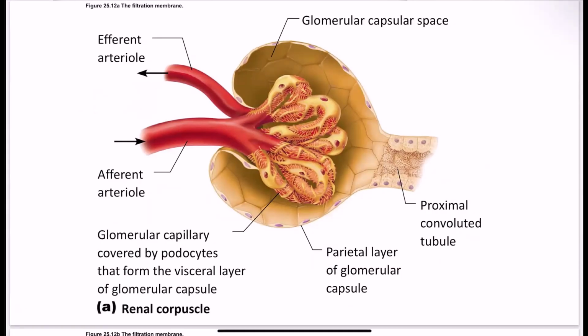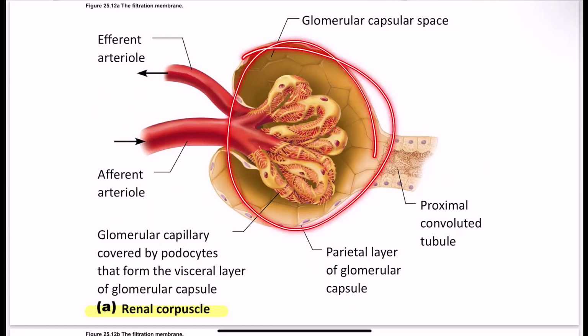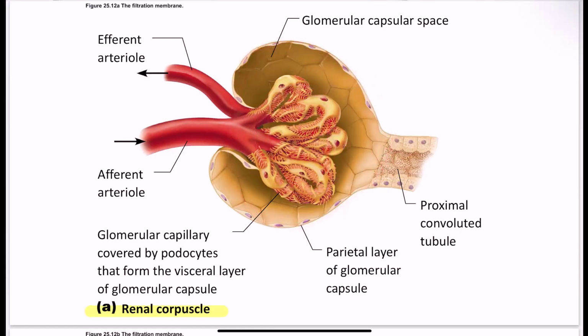So we talked about the tube part of the nephron. I said we're going to circle back to the glomerulus, so here we are. Right now we're looking at the afferent arteriole. Blood goes into that glomerulus. Remember I told you it's like a ball of yarn, capillaries. And then that blood will exit via the efferent arteriole. The glomerulus lives in this structure called the renal corpuscle. That's this structure here. This whole thing, renal corpuscle. So the renal corpuscle is all of this and everything inside of it.